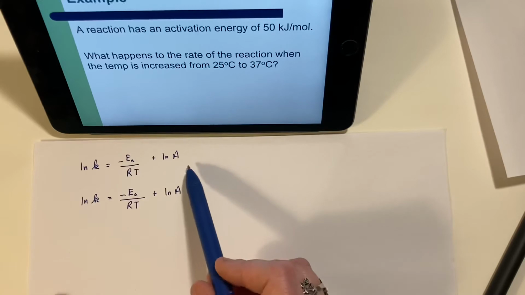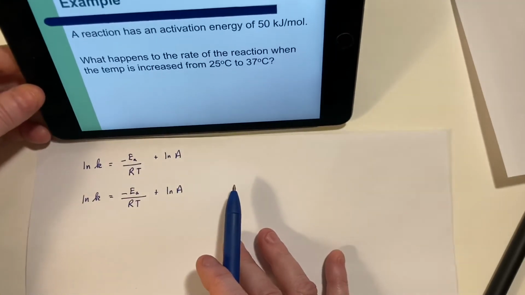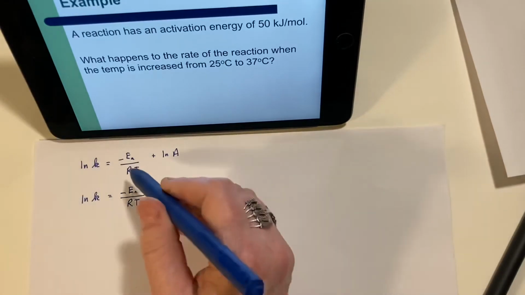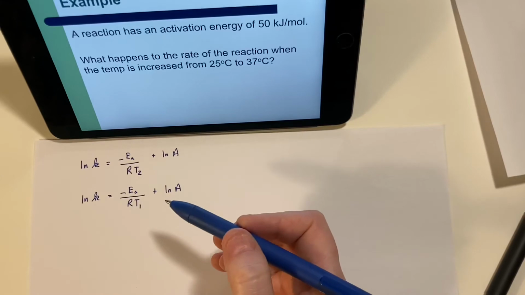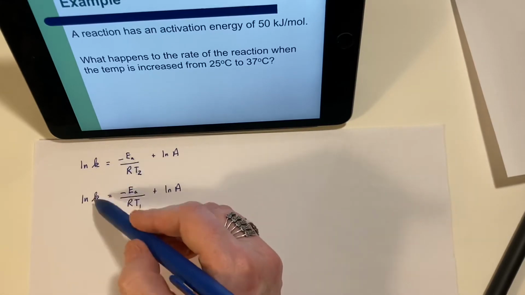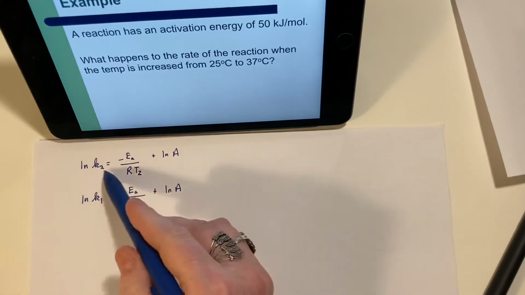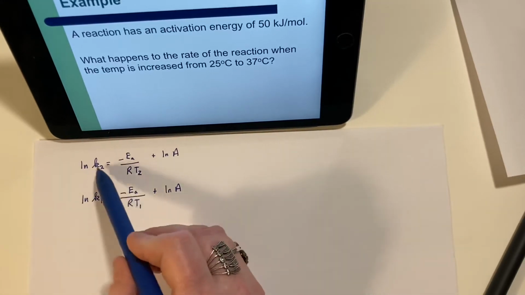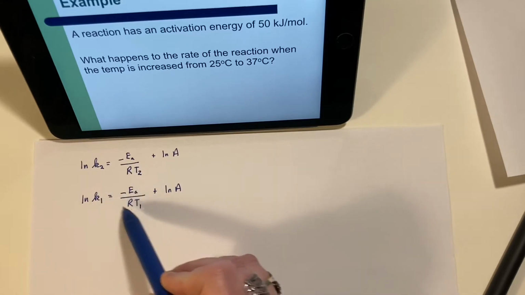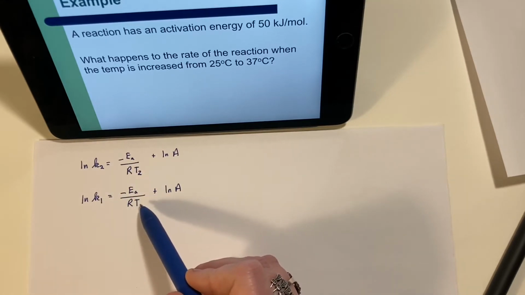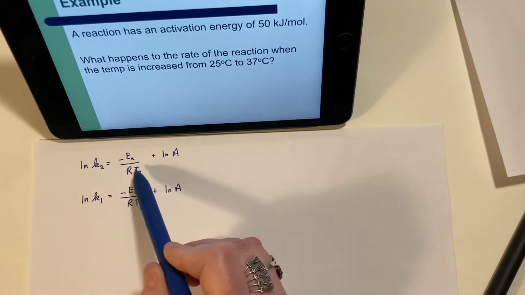It's like I want to use this Arrhenius equation, and I want to use it twice. I've got two temperatures, so it's like I have a T1 and a T2. The rate's going to be different, so therefore the rate constant will be different. That's a K1 and a K2. This rate constant is happening at that temperature. This rate constant is different. It's happening at this temperature. The Arrhenius equation shows us that the rate constant varies with temperature.